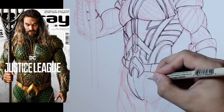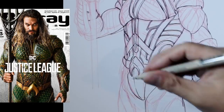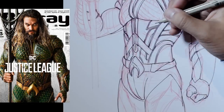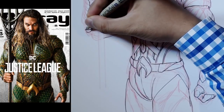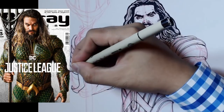Again, feel free to pause whenever you can. You'll probably be pausing a lot if you're trying to follow along here. Okay, but again, pants, it doesn't matter. This entire costume is full of detail, and the way the different strands attach to each other is very interesting as well. So you will have to study it, okay? You will have to study exactly how it goes, all right?